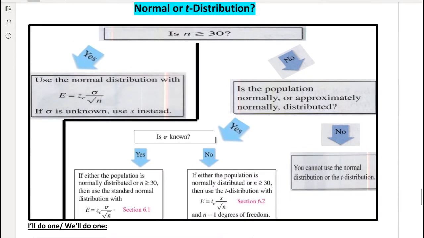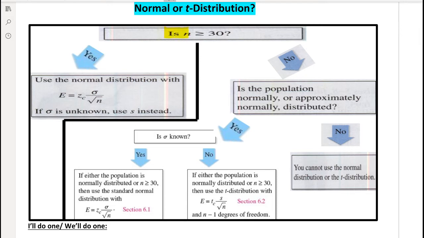Now this is the part that's a little weird. How do you know when to use your Z critical or your T critical? That's the part that's going to mess most students up on this section. It's fairly simple and an easy thing to mix up. But at the same time, once you get the hang of it, you know which one you should go with. And we're going to start off right here at the very beginning.